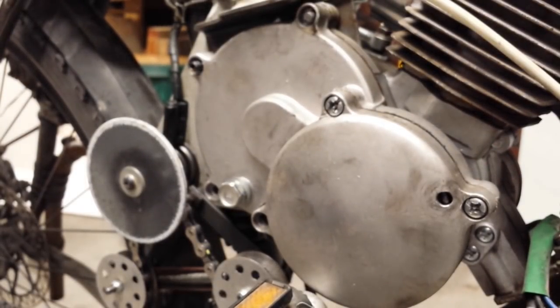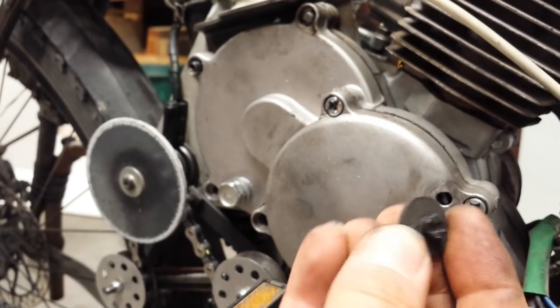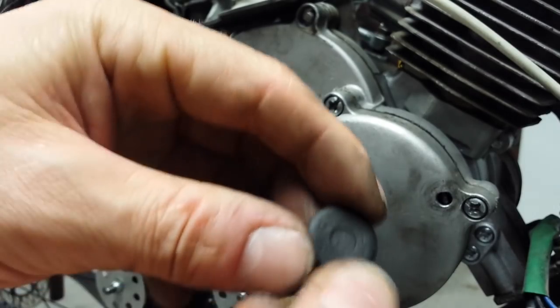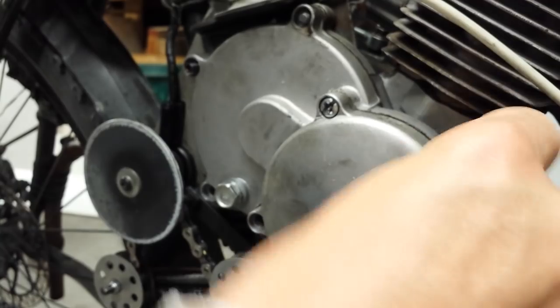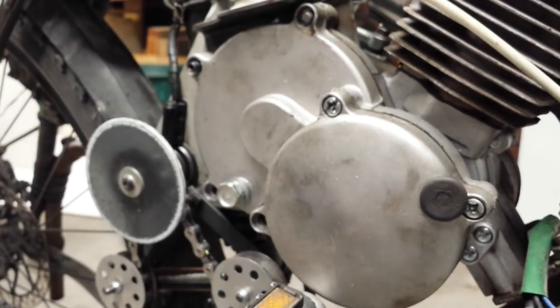Obviously you're going to have a hole there and you have to fill it, so I've taken a 6mm blank-off plug — it just fits into the hole and covers it up. That's pretty much the process of installing a centrifugal clutch on the 80cc two-stroke Chinese motorised bicycle engine. I hope that's been of help, even though the video may have been a little bit shaky. Thank you.